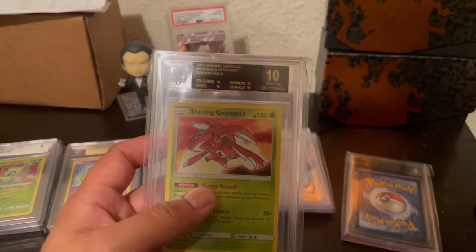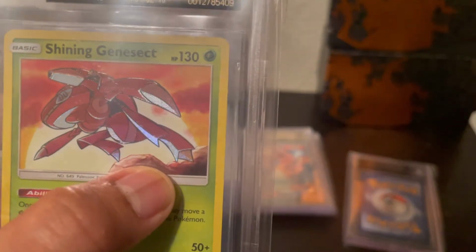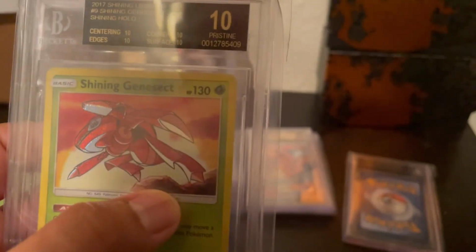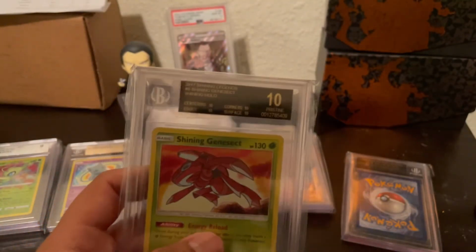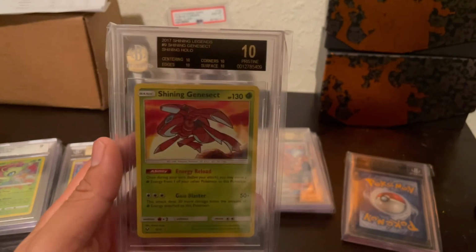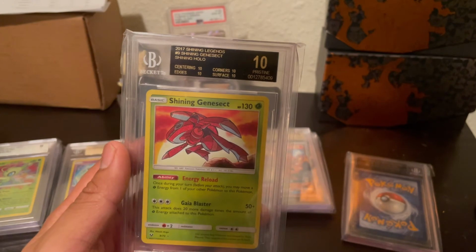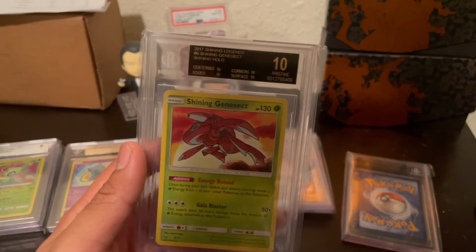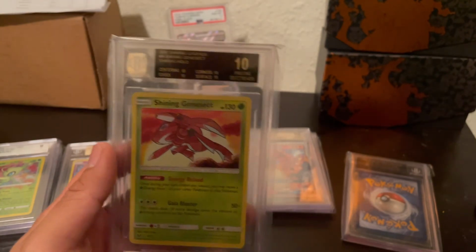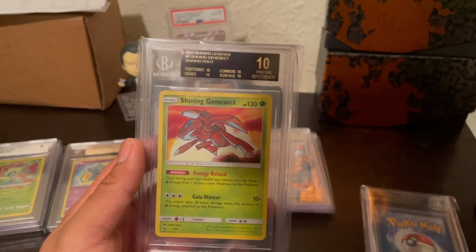I was surprised for that one because I really thought they were gonna look hard. Not that you can really tell. I don't see anything there. So like I said, I did clean it off good. So I got a Pristine Black Label, and there's only one out there. It's the first one. Honestly, I don't know how much these cards are gonna go for. I know a PSA 10 goes anywhere between 150 to 250. So a Black Label might, I don't know, maybe 1,000. I don't know if I'm even gonna bother setting it for that price.